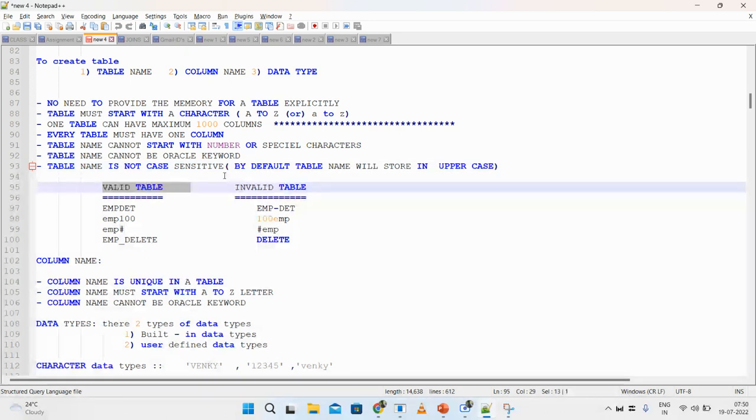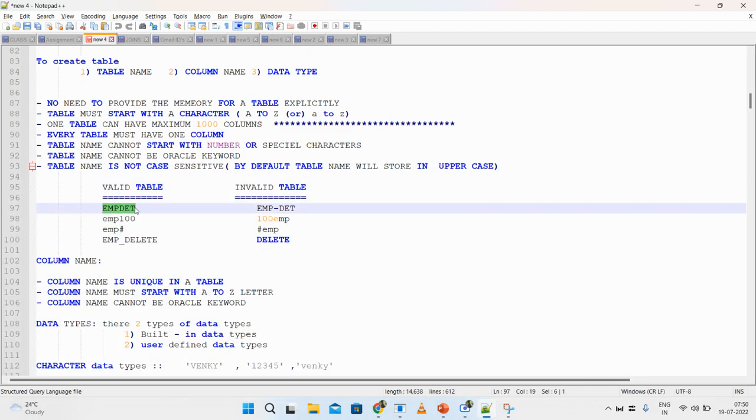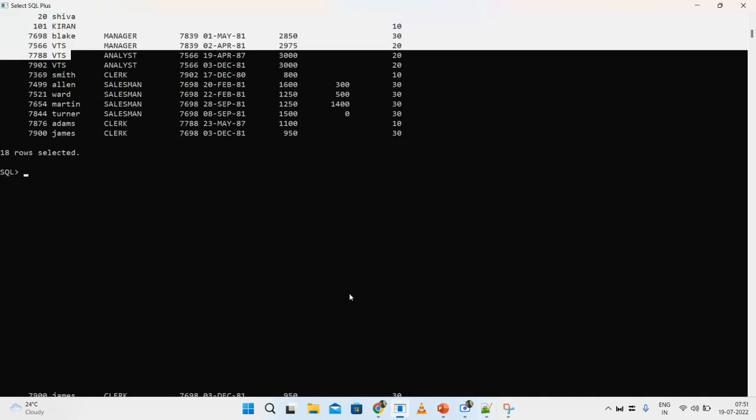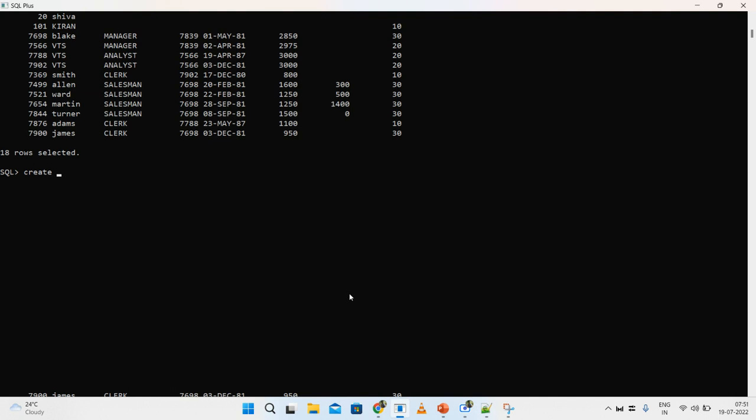So see, this is the valid table, this is the invalid table. Valid table is EMP date. It is valid, but you should not use hyphen. In real time also you never see these types of tables.